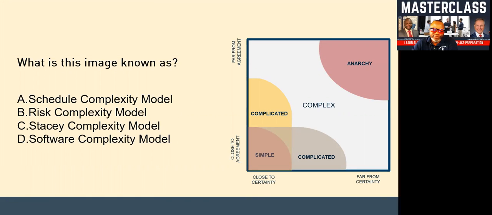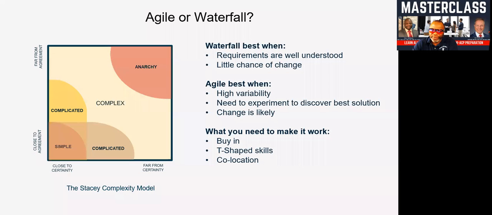Speaking about why we, in the first place, decide on an agile way of working, do you recall this image? What is it known as? 3, 2, and 1. Let's end the poll and let's take a look at the brilliant results. It seems like everyone remembers this one, Roy. It is indeed the Stacey complexity model. Great job. And that takes us into the talk about the Stacey model for those folks who have never encountered it before. Roy, can you give us a brief summary regarding it?